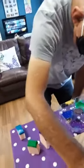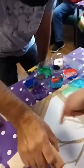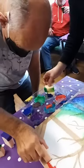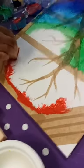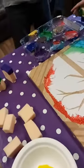Let me see. Just down this side. Good man. You follow the line all the way down. Yeah, that's the way it'll turn out. It'll turn out really good. Keep going, you're doing great.